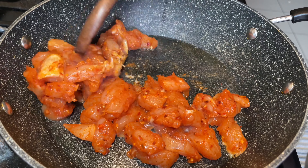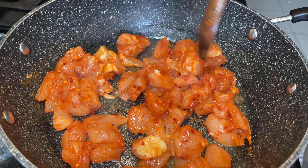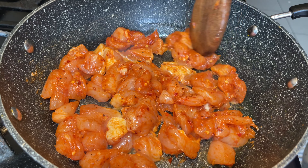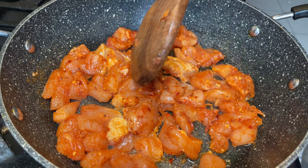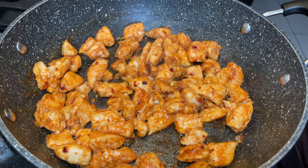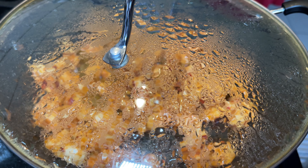Now your chicken is in the pan — make sure to keep the heat on medium to high. As you can see, some parts of the chicken are going white, and that's how you want all of your chicken to be. If you feel like your chicken is browning or going white too quickly, simply turn the heat a bit lower. When your chicken looks like this, add the lid and allow it to cook for eight to ten minutes on a low heat.